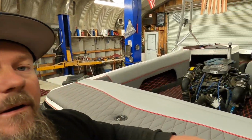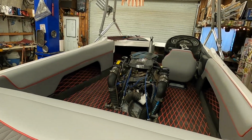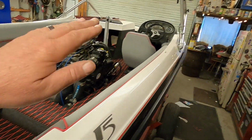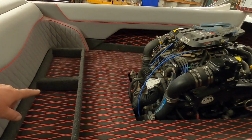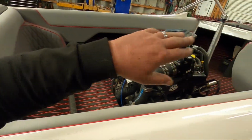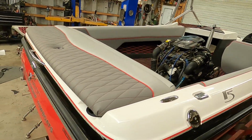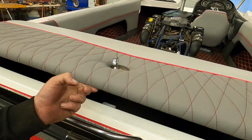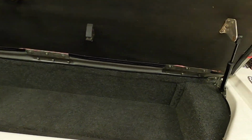Howdy guys, another day's coming, another day's gone, man. Whew, this thing's kicking my butt. But we're getting it all done. Got all the flooring in, got the captain seat in, the sliders are brand new. I got to get little clips for the base, and then the back seat can go on top. All the side panels are in, all the trimming's done, carpet's done. Even got the new shocks for in here, and all this is done now. So it's all nice and fresh carpeted and whatnot.